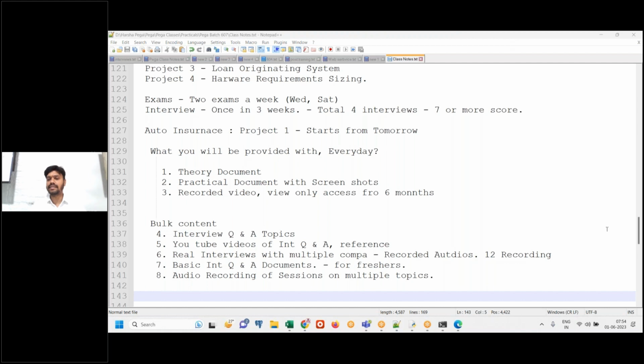We have 6 more minutes, and someone was asking a question: what about the certification process, and post training completion, will you still be helping? See, for certification exams, follow that FAQ document, you will understand what certifications are available and who has to do what. At 1.5 months, anyone can write the CSS certification. At the end of the course, we will do CSSA. If anyone is in urgency of getting certification completed, contact me. I will tell you how to do it. But wait for a little bit of time.